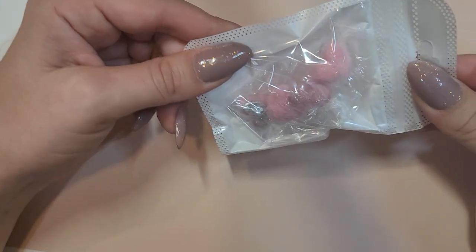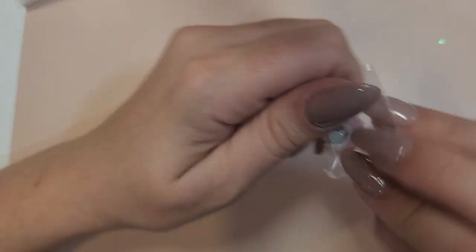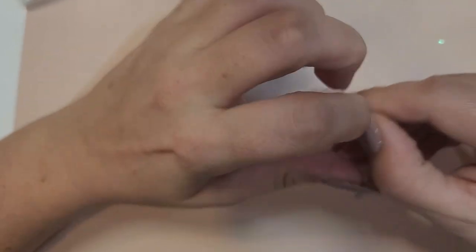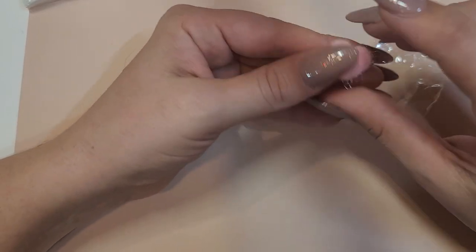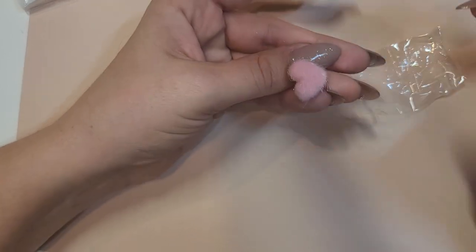Oh! These are so silly. I don't think I would ever be able to wear these on my actual nail because they would drive me bonkers. But I love them. And I want to do a fun nail set with them. But also, I have a friend who loves pink, and I think she would love these on her nails. So they're magnets, so you can take them on and off when you shower or do your dishes. Oh my god, that's a strong magnet. But they're fluffy. They're so soft. Oh my goodness. These would be so cute on a Valentine's Day set.